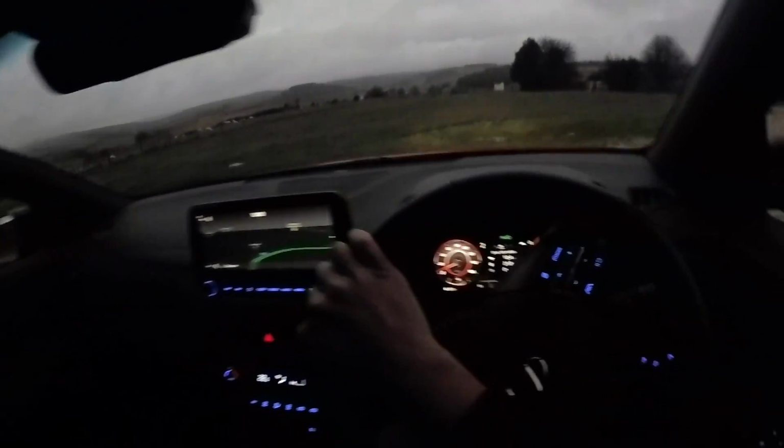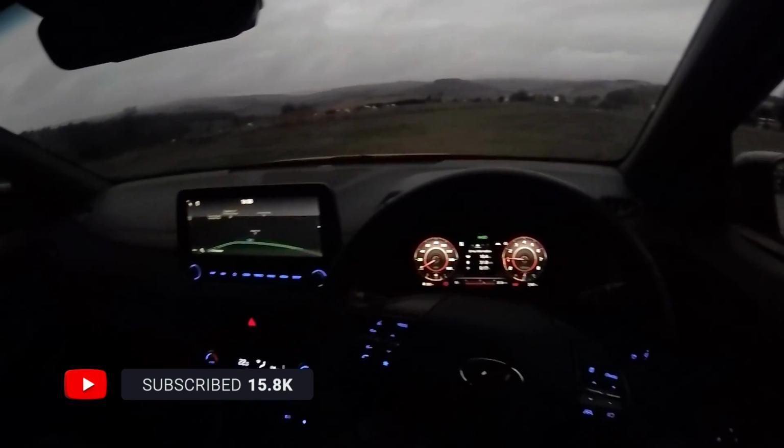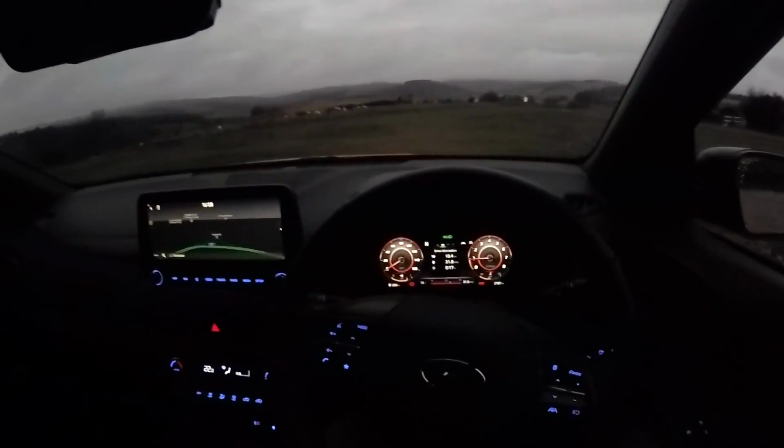Right guys, there we have it. Let's finish, I should say, if I can get my words out, overlooking the wondrous South Downs. Even in these conditions, it is a very pretty picture, and there's sheep as well. There we are. You couldn't get any more rural if you tried.